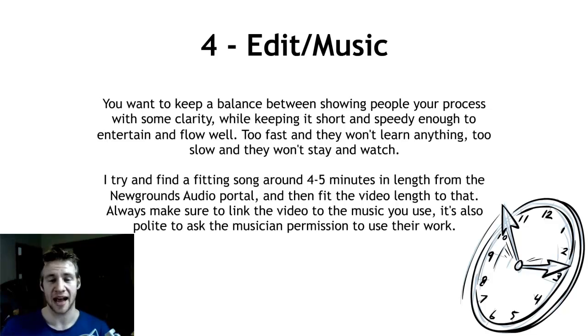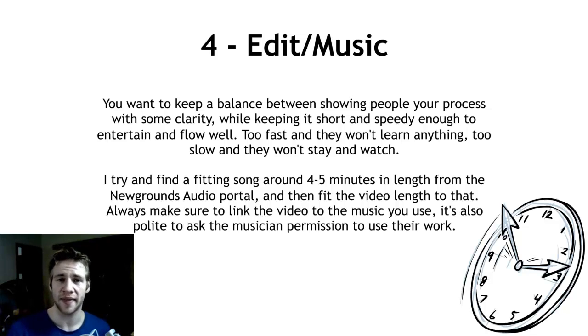Rather than having a set percentage, I don't go 2000% every video. After I've gotten that raw file of, let's say, a half hour video of the speed painting, I find a music track that fits quite well. If you go to newgrounds.com, they've got an entire audio portal, and that's what I use to find a really good piece of audio or song.